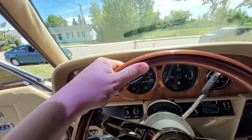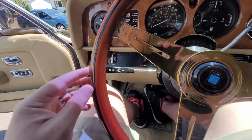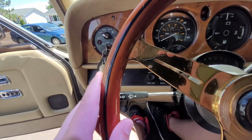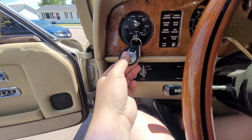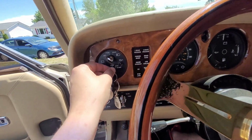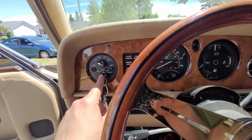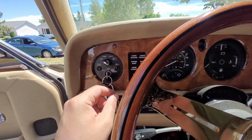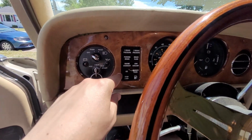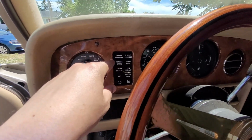The feeling of an old, thin wooden wheel. Yeah. Oh. It's like boating stuff. Like it feels like you're on a yacht. On a yacht. And then you got the Rolls. So the key's up here. That's strange. That's up so high beside the gauges. And then you've got accessory, lock, run, and then your lights there, all your warning lights. You're saying when you start it, you have to wait until the brake pressure lights go off. Go off. And then you're safe to drive.